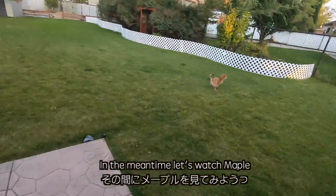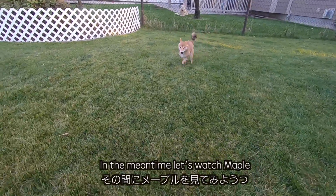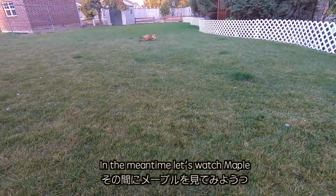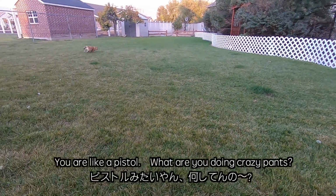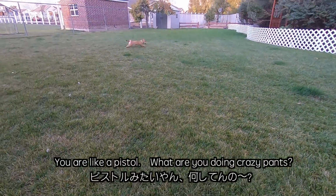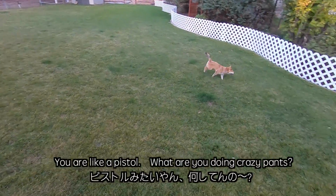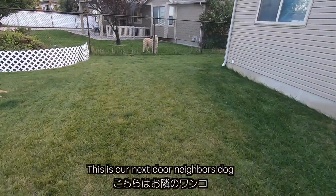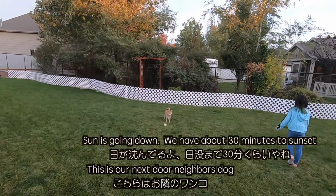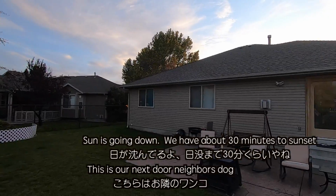In the meantime, let's watch Maple. You're like a little pistol. What are you doing, crazy pants? What are you doing? This is our next door neighbor's dog. Sun's going down. We got about 30 minutes to sunset.